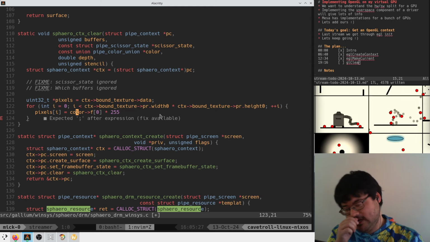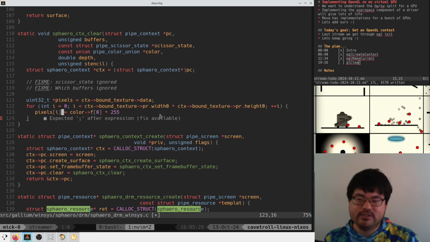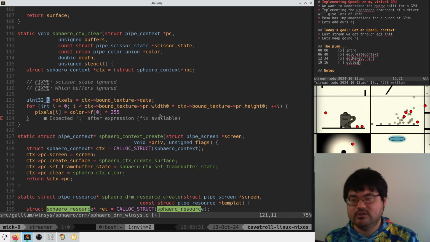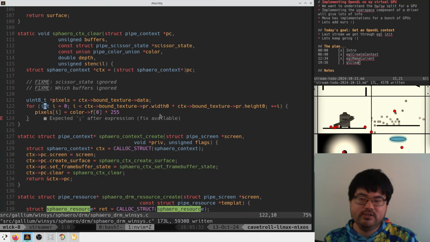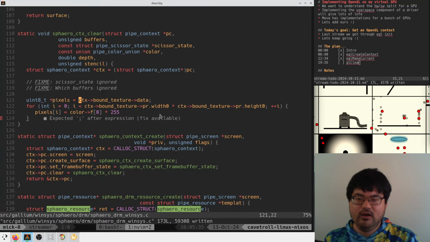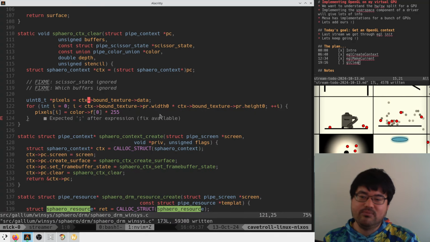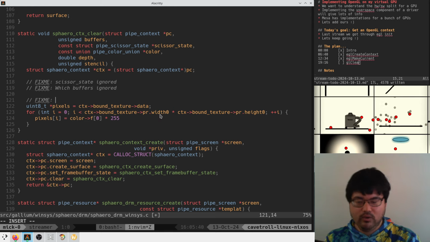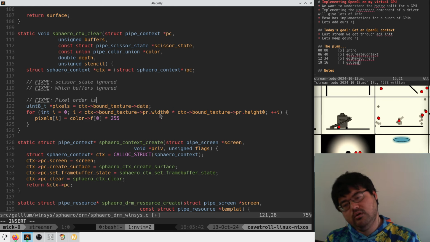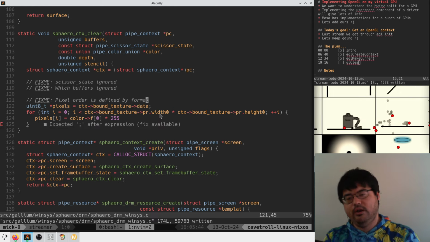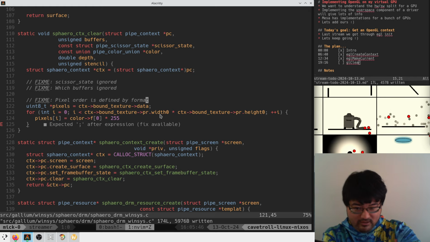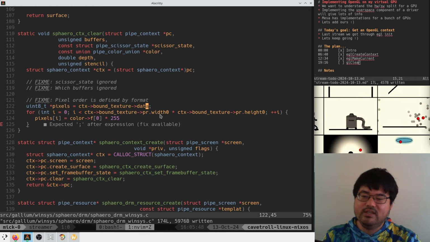Yeah, something like this, right? Actually, can we do uint8_t star pixels? That will probably make things easier. We are going to have to do something related to the format, but we are ignoring that for now. We're ignoring everything, right? We're just trying to get some evidence of something happening.